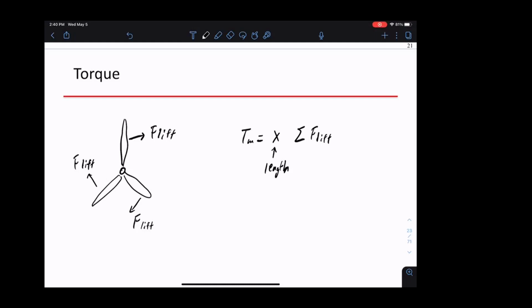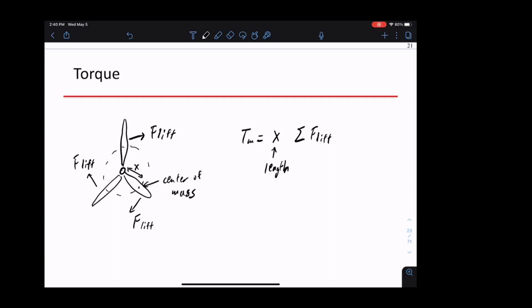Right, so this is the length to the center of gravity, or center of mass. So this X is not really the length to the tip of the blade, but the length to the center of gravity. So you look at all these blades, we have some center of gravity or center of mass. Then X is this distance, right? So you can treat the blade as a point mass at its center. And then if you take that distance multiplied by the force generated, that's the amount of torque we have.